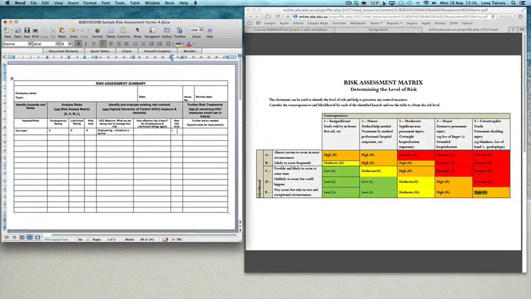So we'll put our new risk level in there, high, H for high, and then under effective we would say it was effective at reducing the risk level down to H. Then over here in the further risk treatments is where you list all of the remaining hierarchy of control measures that you could use in the future to further bring down that risk level to a more acceptable one.